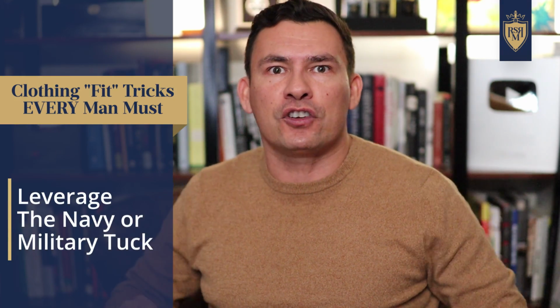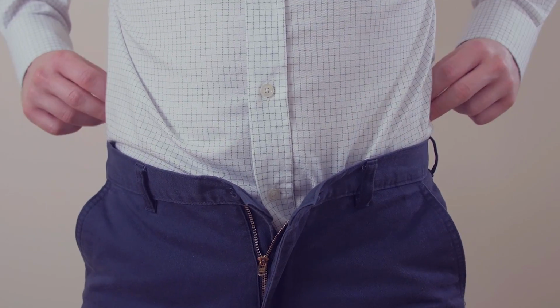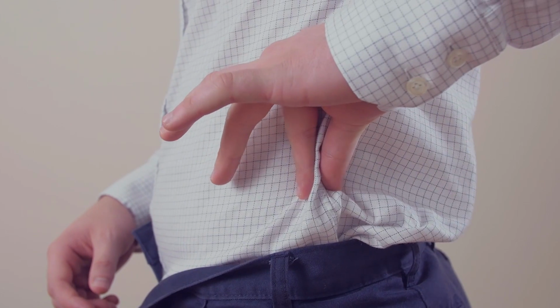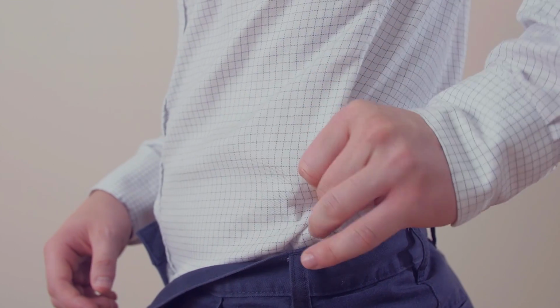Now, what if you don't got time for that? Seriously, you got 30 minutes till the event and you've got 6 to 8 inches of excess material around the waist area. What are you going to do? Guys, check out the navy tuck. I love this because right here on the side, you're going to go in and tuck away 2 inches of material. And a big hack on this is actually to tuck it into your underwear. The elastic right there is going to help keep it in place.